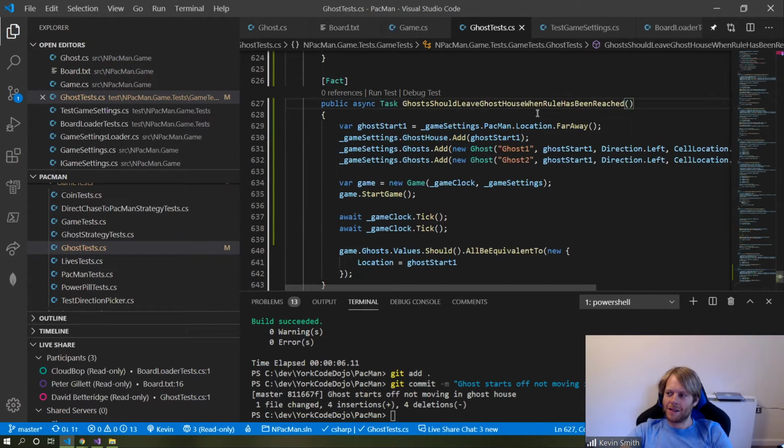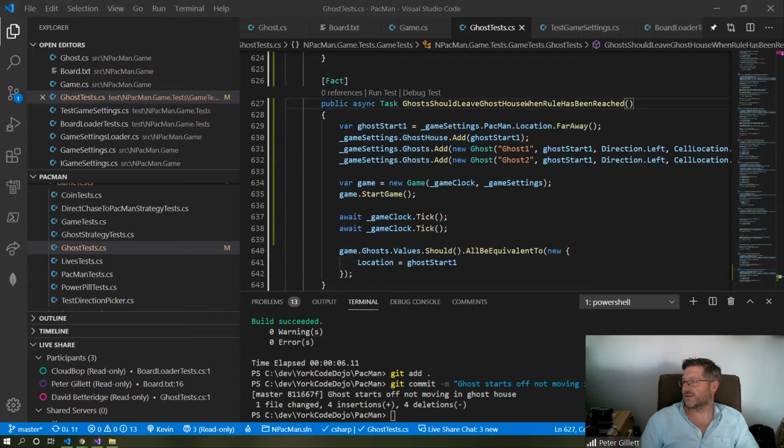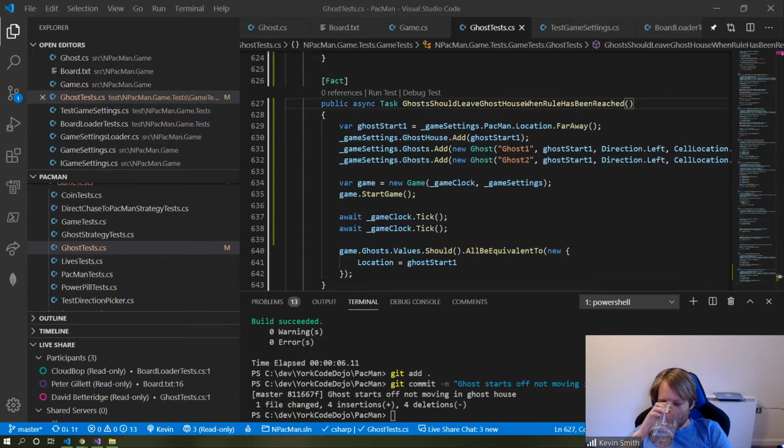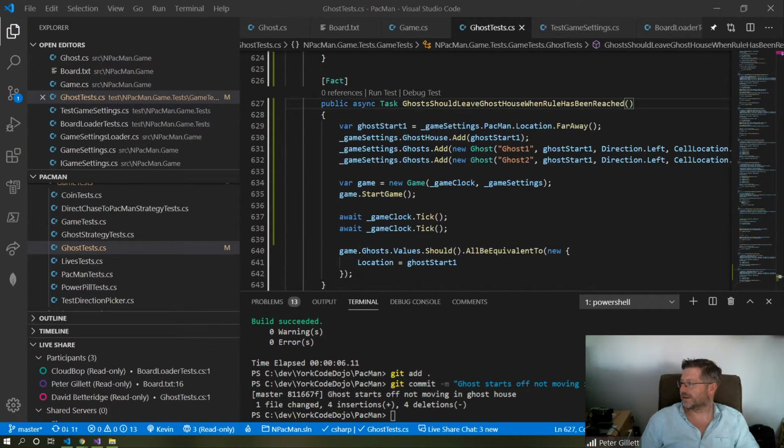Can we do that? Or are we actually just making the ghost have the pill counter, or are we passing it as like a rule into it? Is it only just based on pill counter? No, but it depends how far you want to implement it.